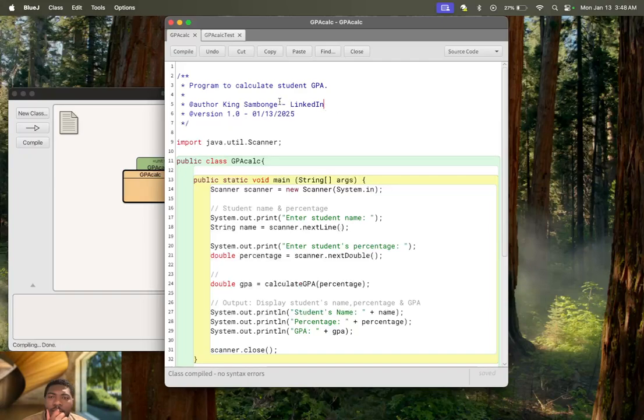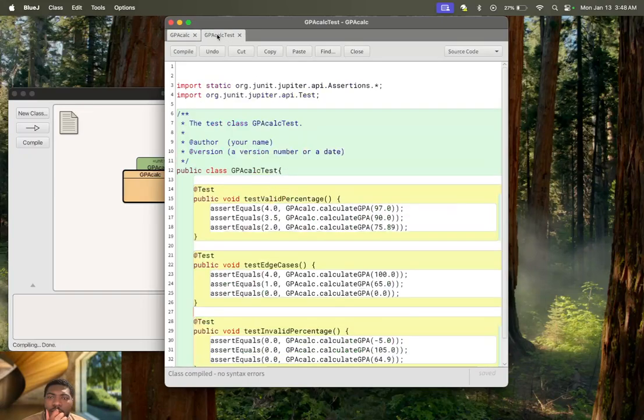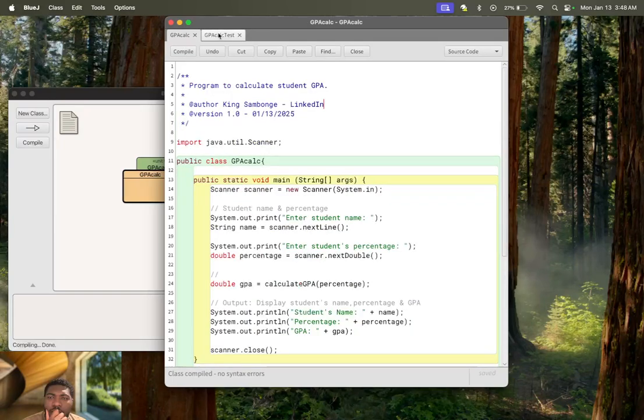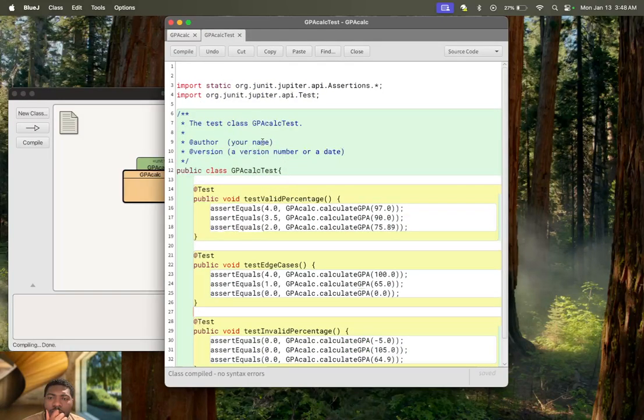And doing the version number with today's date, I'm getting used to the date.